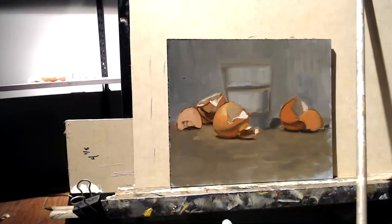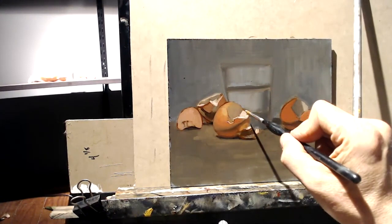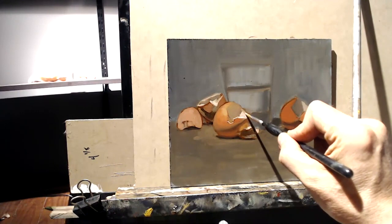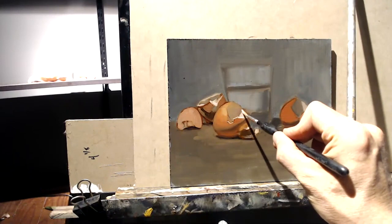It's not going to get rescued by detail. It's not going to be rescued by cool looking brushwork. Your painting either works on the first impression and people will justify why they liked it as they get closer in, or something will seem really off. And when they get closer to the painting to see the brushwork and things like that, they're going to look for ways of justifying why they didn't like it.